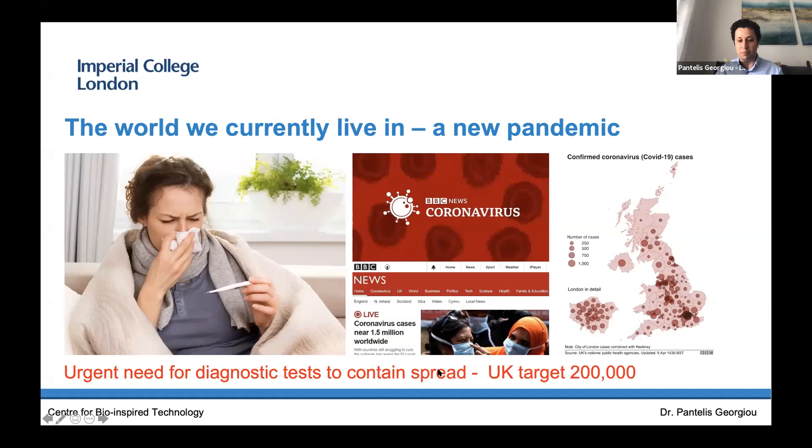The UK has put a very ambitious target — we need to rapidly test people. They've set a target of 200,000 tests per day. That makes sense, because as you can see from this map, if we can rapidly test and screen at scale, we can very quickly identify hotspots of infection. And then we can contain them with different policies, as we saw recently with Leicester, where they asked the whole town to shut down.